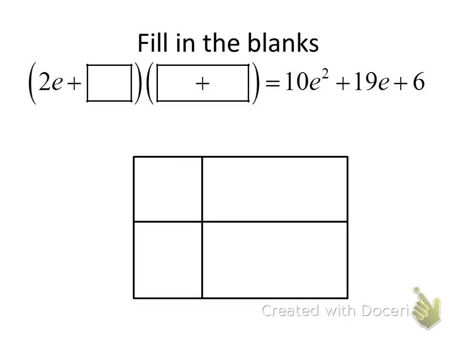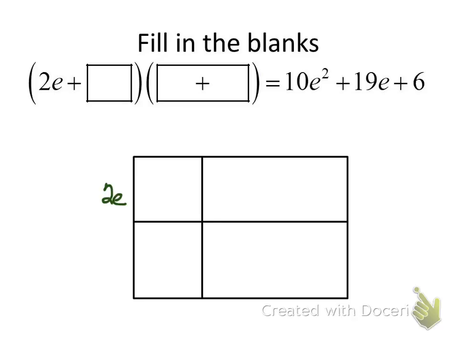So what information do we have? They give us one height, and then they give us the area. So we need to find the height and the width. 2 widths. So we know that 2e, does that represent my first height or my second height? First height. Okay, so let's go ahead and plug that in. So we know that 2e is going to be my first height.